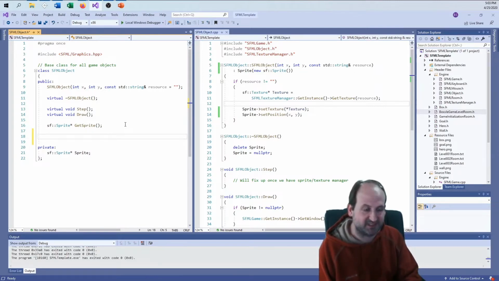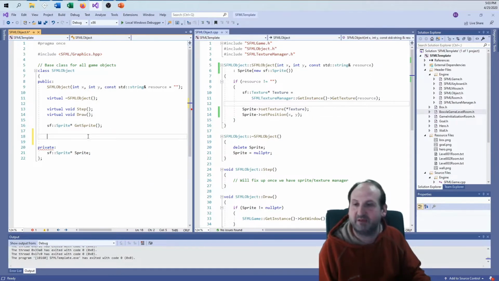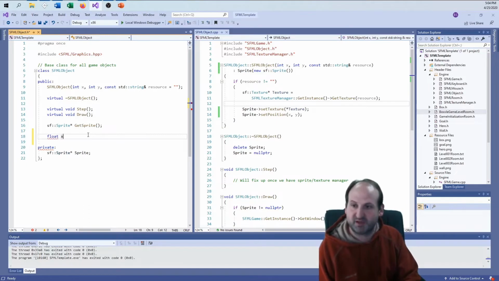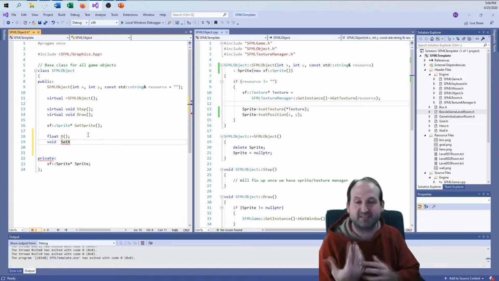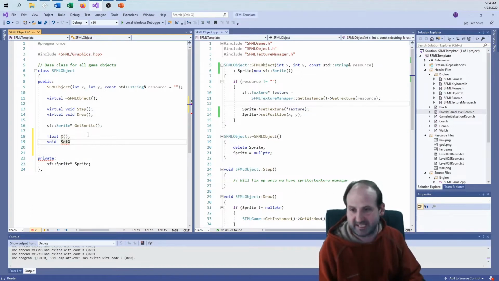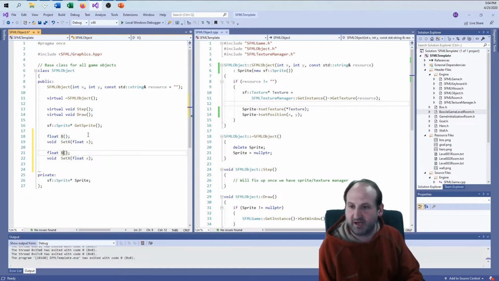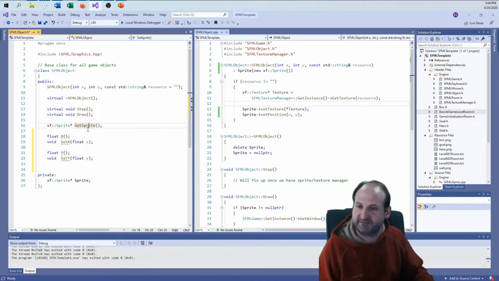So I'm going to say, we'll use a double. No, actually, what is sitting under the hood? Set position, float. Okay, so we'll do float x, and void set x. So just so you don't have to type out get for the functions that are gets, I'm just going to call them whatever their name is, and then the sets will very specifically be set. So I'll just say, okay, here we go. So for x and y, this should be fairly simple. I just have to implement these now.